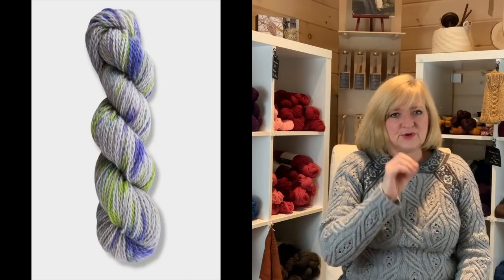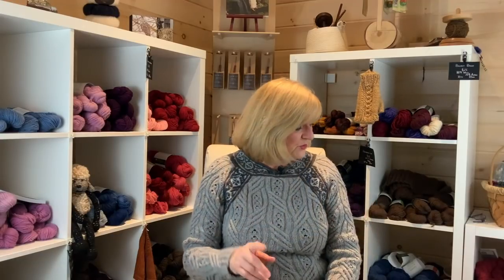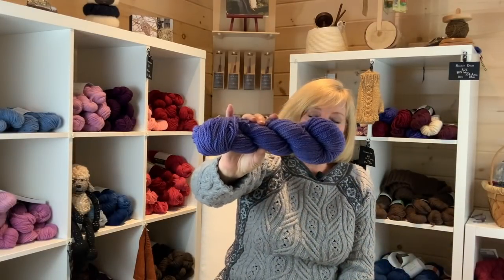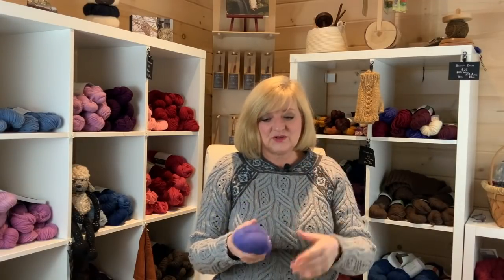Heath is a color that I was showing in some knitted objects last time that Janet had made. It has blue hits and bright green hits, but it's dyed on a muted base so that it has a really soft look. It has bright colors, but they're very muted because of the base that we're dyeing on. So we're going to do that. And periwinkle will go with that color. But you can also combine heath with navy and spruce, which is what Janet did in the projects that I showed in the last episode.